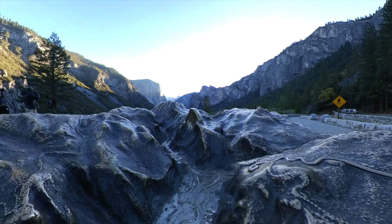Yosemite, this is beautiful. We can't wait to explore and see what is all around here. Got this beautiful view of Half Dome behind us. Did you know that Yosemite gets 5 million visitors every year? It is super popular. There's buses, RVs. I mean, you can barely find a parking space. This is so cool. Some of the biggest pine cones you've ever seen in your life. Look, it's as big as my head. We'll take you guys along for the ride.